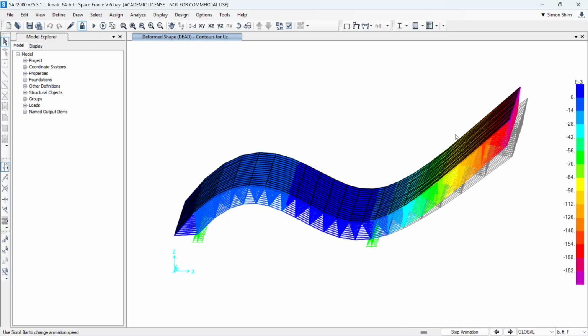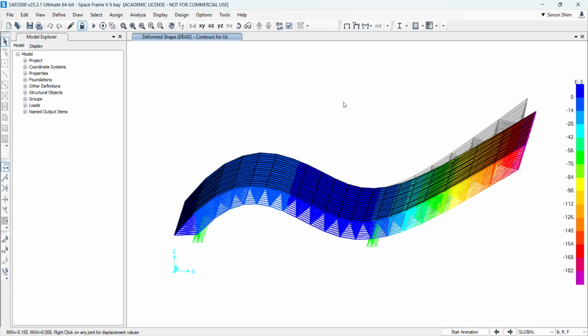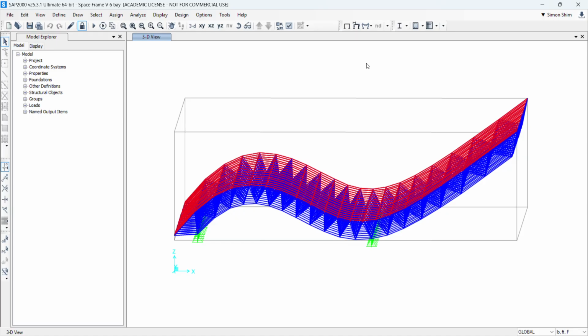So self-weight deflection and things. That's basically the cantilever tip.